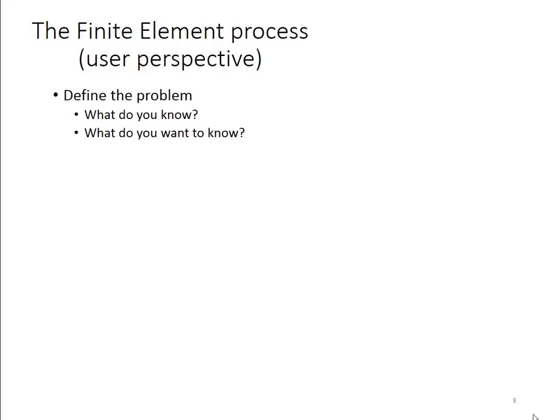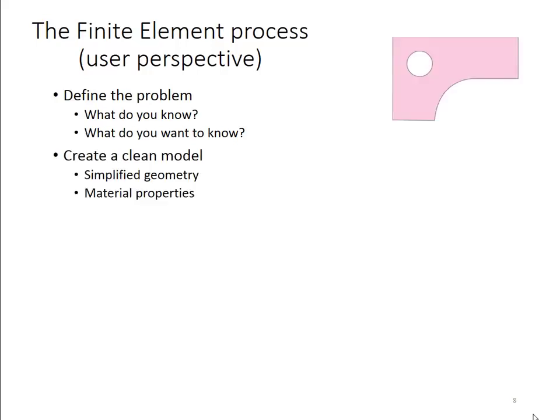Let's dive into the finite element process from the user perspective. What do you as the user experience when you are running FEA? So first off, as the user, you need to figure out what you know and what you don't know. This is how you solve any problem. So it's no different with FEA. Define the problem up front. Then create a clean model. So specify the geometry, the material properties, simplify the geometry, and we'll talk more about this, and we'll see examples of unsimplified geometry causing problems in FEA. So simplify it, provide material properties.